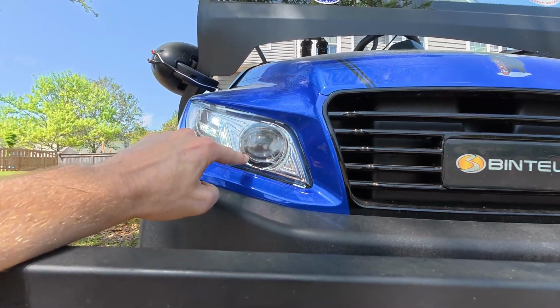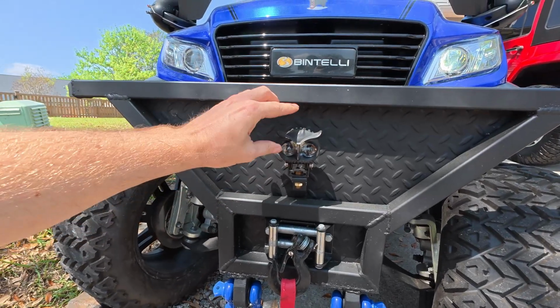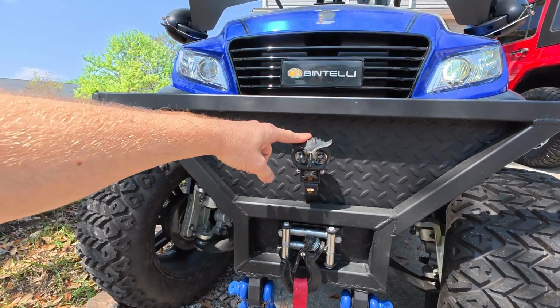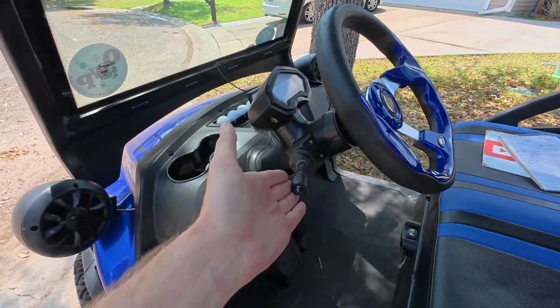This headlight went out about a year-ish after purchase, and when I saw that it was gonna cost me like $200 or something to get that headlamp replaced, and of course if you take it into the shop, there's gonna be an hourly rate to that as well, you're looking at $500–600 easy to replace a headlight. And seriously, it just seems like such a basic thing. You need to be able to replace a headlight easily. Lights go out. So I've been using my little owl light right here. Owlie right here, he works great in place of the headlights. What I will do is I will switch on the brights with a little clicky clicky.